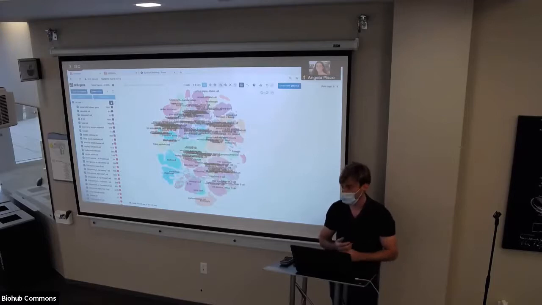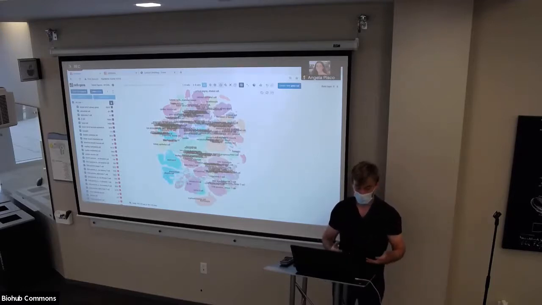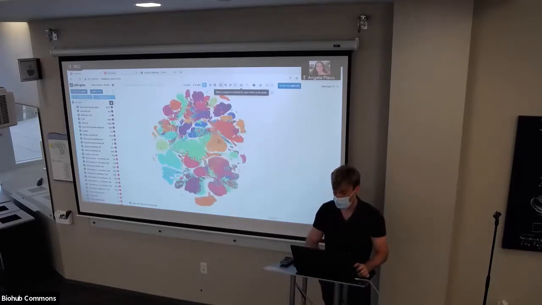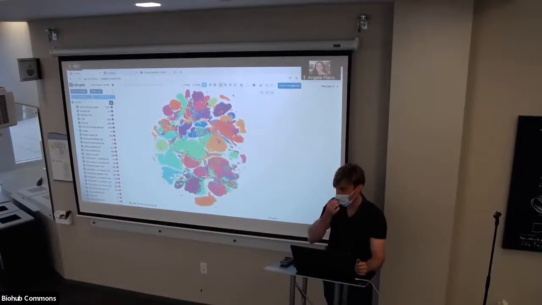And this is no good, especially when you have annotations that are not generated computationally, which would be much more in line with this scatter plot, but are generated maybe through expert curation. Expert curation annotations may be scattered throughout the scatter plot, and so the centroid doesn't really mean anything. And so this leads me to the first tool I added to CZBiohub. And this tool is this airplane.